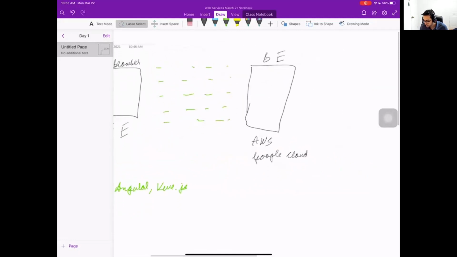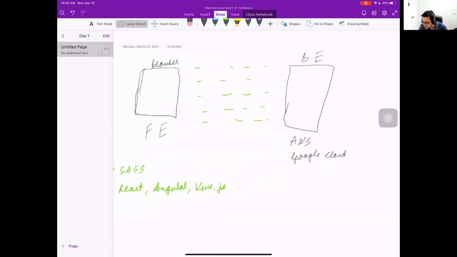Now let's talk about backend. What happens is the front end makes a request to the backend, and it could say, hey, can you give me all the information of user John? Now it could be Facebook, asking, hey, I'm on the browser and there's this person who logged in and I need to get information related to the user John. Once that happens, that API responds back and gives all the possible data.